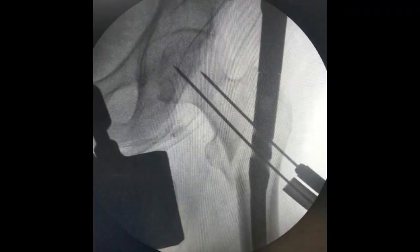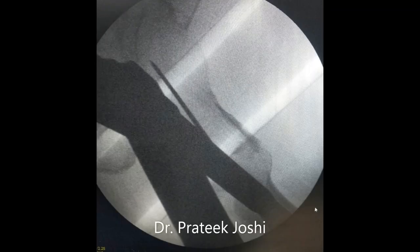At this point, the length of the screw is measured and the tracks for the proximal screws of the PFN are drilled over the guide wire.